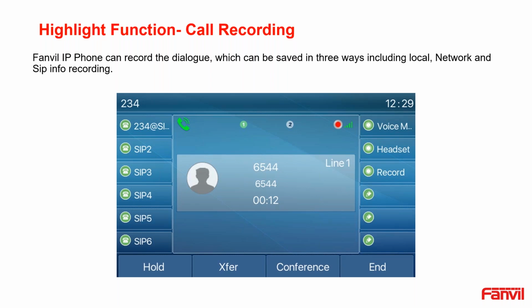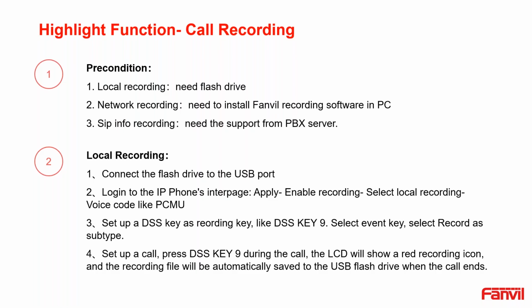And let's check how to use it. We support 3 modes for the call recording. The first is local recording, which means you can use a USB disk, insert it into the phone, and then every call or every recording that you make will be saved onto the USB disk. And currently, you can replay all these recordings via the phone system. In future, we will try to improve it.